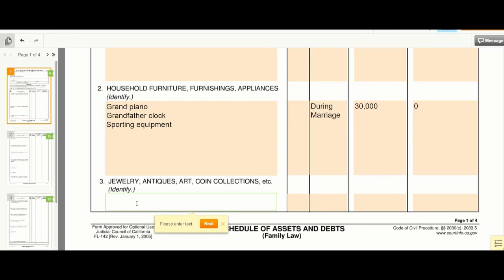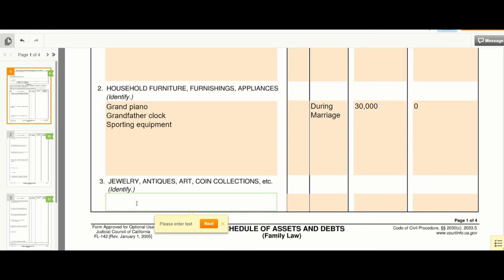If you do want to call it out, you might need a larger section than this and have to add a page on. Typically what I have clients put down here is something that needs to be appraised or valued and is going to be distributed. So if you have something specific, maybe a piece of art that you bought at some art auction, and you want the art appraised and valued and distributed.